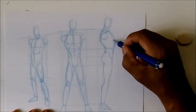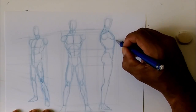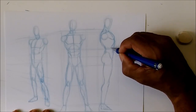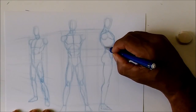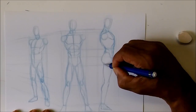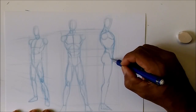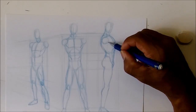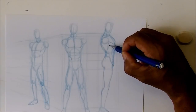So let me do this. Your chest, it's going to come out like that. Your abs, or your rib cage is like that. So this is going to be your abs in here somewhere, like that. And then, as I said, your what is that called? The love handles, your obliques like that, and your manhood down here. So your lats are going to be like this. And then those ribs are going to be right here.